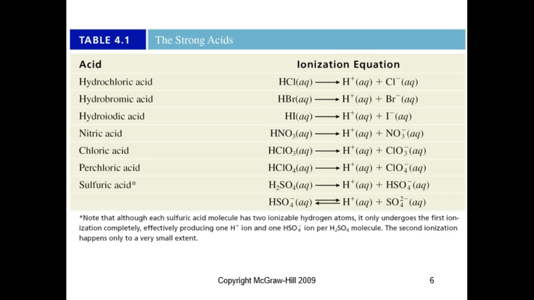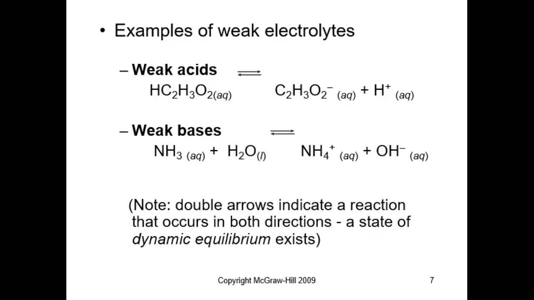Alright, so I want you to make sure that you have the names of these acids right here, because these are the seven strong acids. Make sure one, two, three, four, five, six—yeah, I want to make sure they're all in there. There's only seven strong acids. Memorize those, because any other acid that we have is considered a weak acid. They do not have 100% dissociation. So write those seven acids down and they have 100% dissociation.